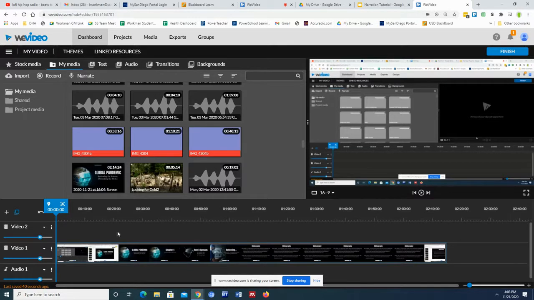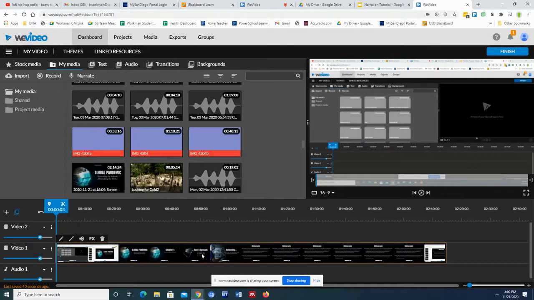Okay, now that I waited a little bit for that rendering, the saving process to get done, you can actually see that this section here in the middle is where my presentation actually occurred. And this little bit at the end and this little bit at the beginning is the stuff that I could trim off if I wanted to. It's actually quite simple to do.